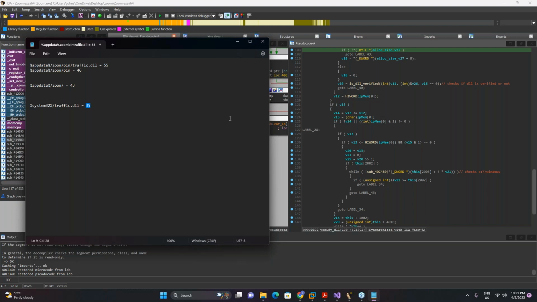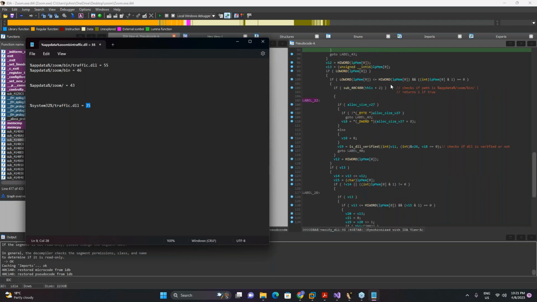Now if traffic.dll is loaded from system32, the length will be 35, and in this function it will check whether this 35 is greater than this value. First, it will not be greater, so it will return 0.